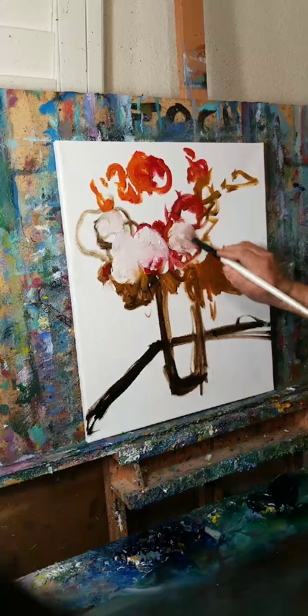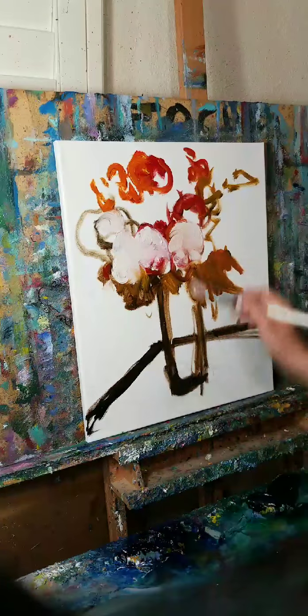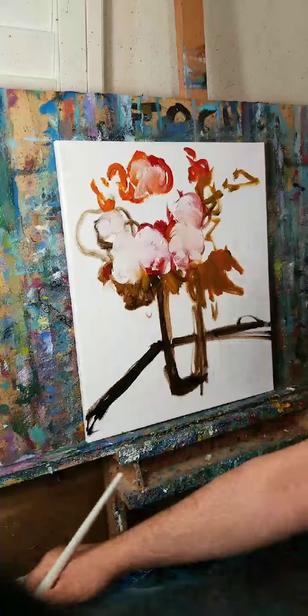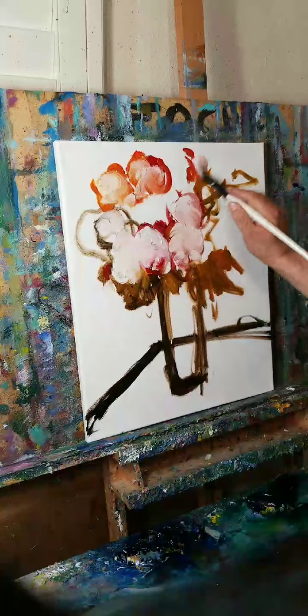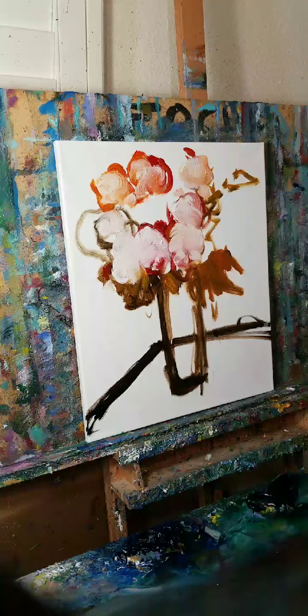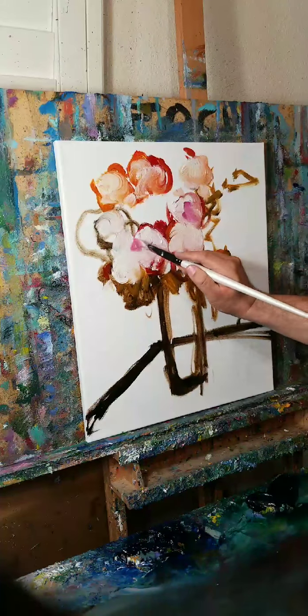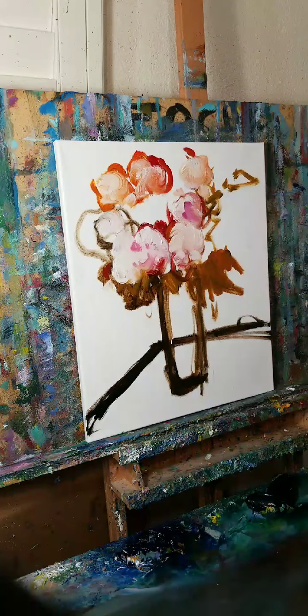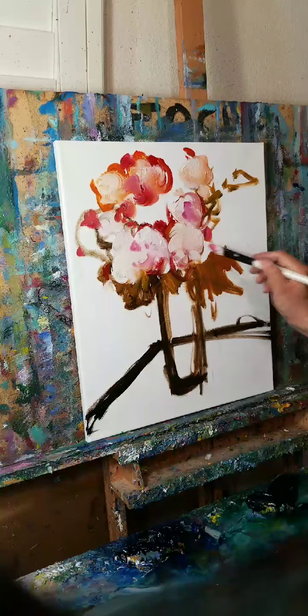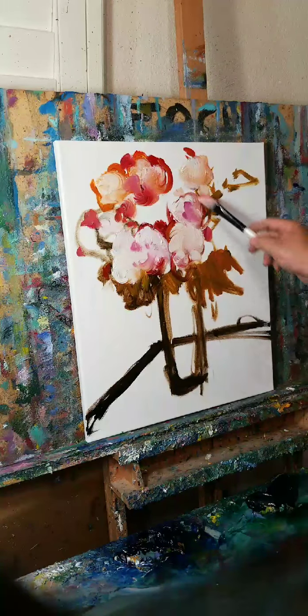So I'm going to start doing this pure white over it, okay? Pure white over it. Why? I want to give the illusion that something's happening, no? Something is happening. You're a bit confused about what's going on, right? It's a little fuchsia in there, okay? We're a little confused about what's going on. Where are the flowers? We know there's something that might look like flowers, but to me, they're flowers.